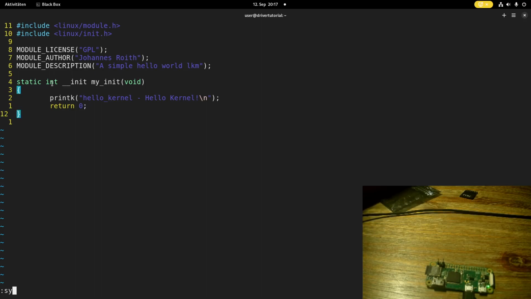Okay, it seems set syntax or syntax. Okay, we can just copy these 3 lines here.